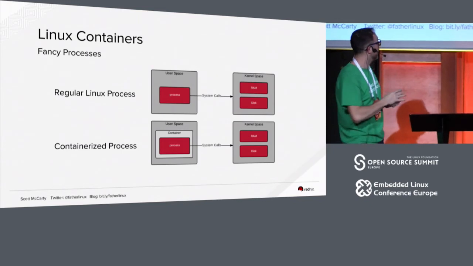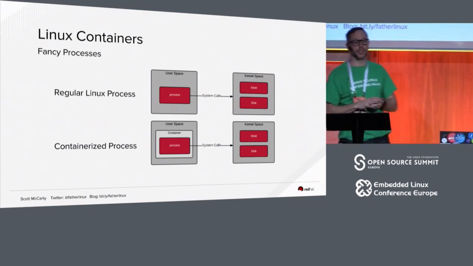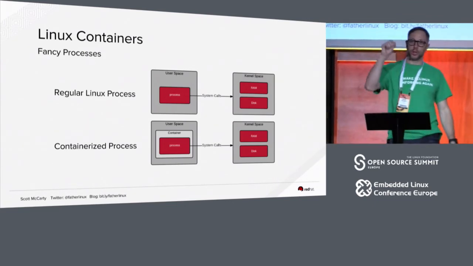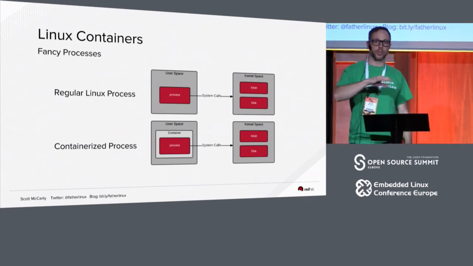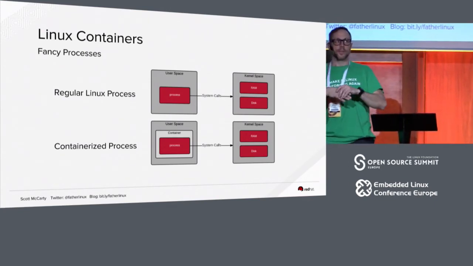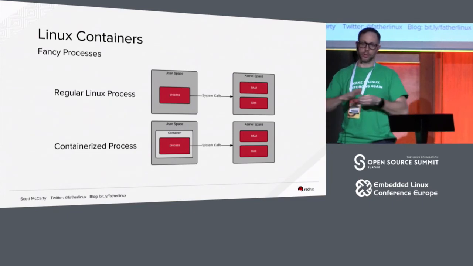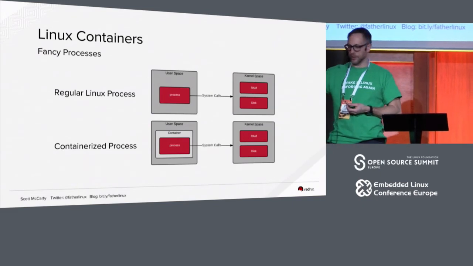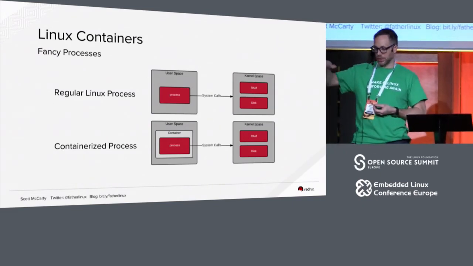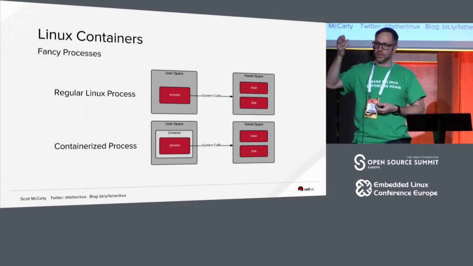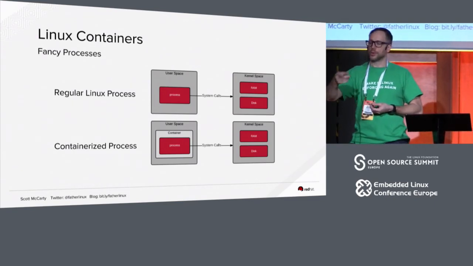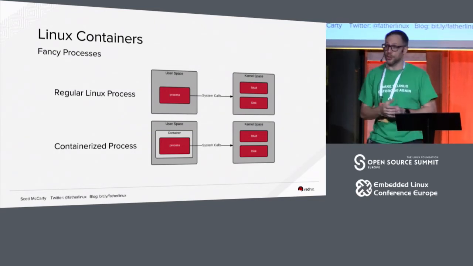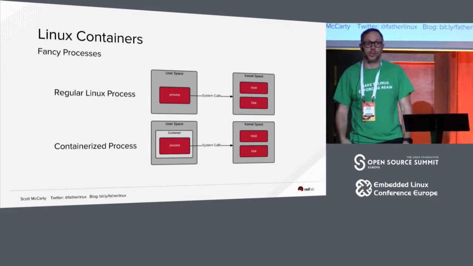What people don't understand a lot of times, and this came up very crisply in the Birds of a Feather we did two days ago, is the clone syscall allows you to choose which namespaces you want. When you use Docker, by default, it uses all the namespaces that it's configured to use. So it will use the process ID namespace, the network namespace, and the one for the local host name, UTS. That's right, it's the weird one. So the UTS namespace. But you can turn each one of them off when you do a clone syscall. So you can create a container.